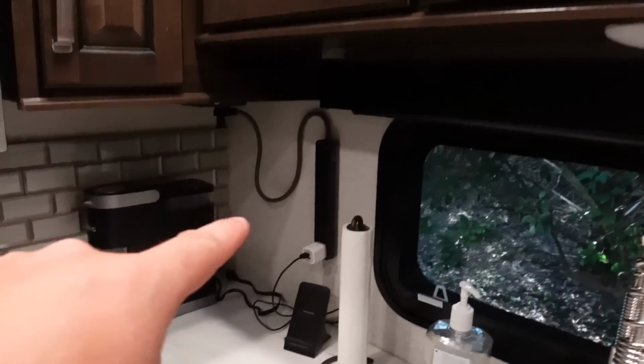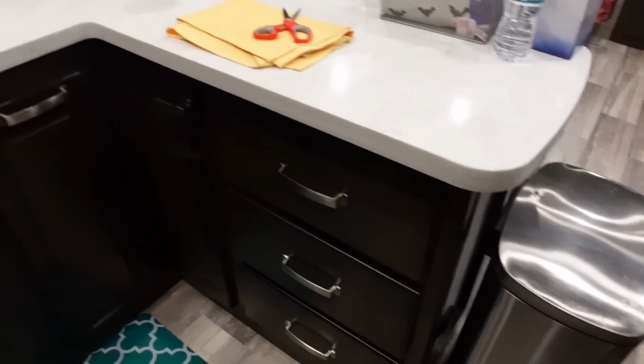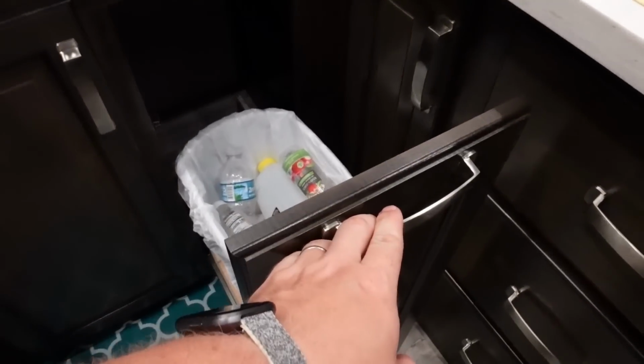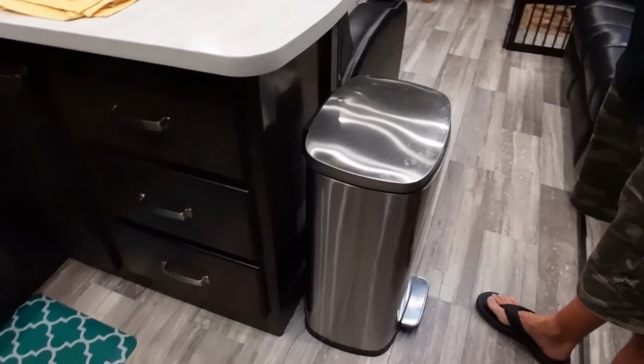And it looks like you added a power strip. Yeah. Is there only the one plug up there? That's the only one in the entire kitchen? And then trash was there, right? Yes. Well, this slides out. We use it for recycling. The trash, because it's tiny. Oh, that's right, you added. So we put our big one, which we had in the last one as well.